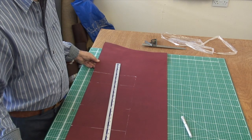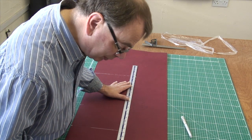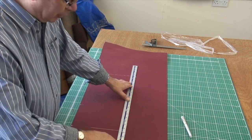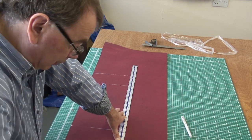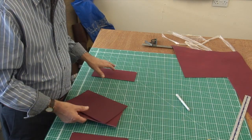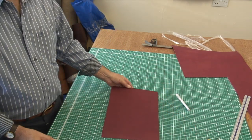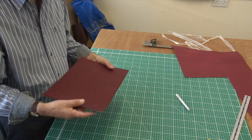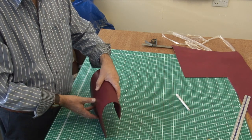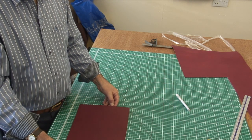As you can see I've marked out on the back of this piece of leather the various panels we need to cut out. So we'll very quickly do that, put these bits to one side and deal with those in a minute. This is the bit we're going to be working on - this is going to be the back of the bag which is going to bend over like that, and it's into the centre of here that we need to inset our panel.